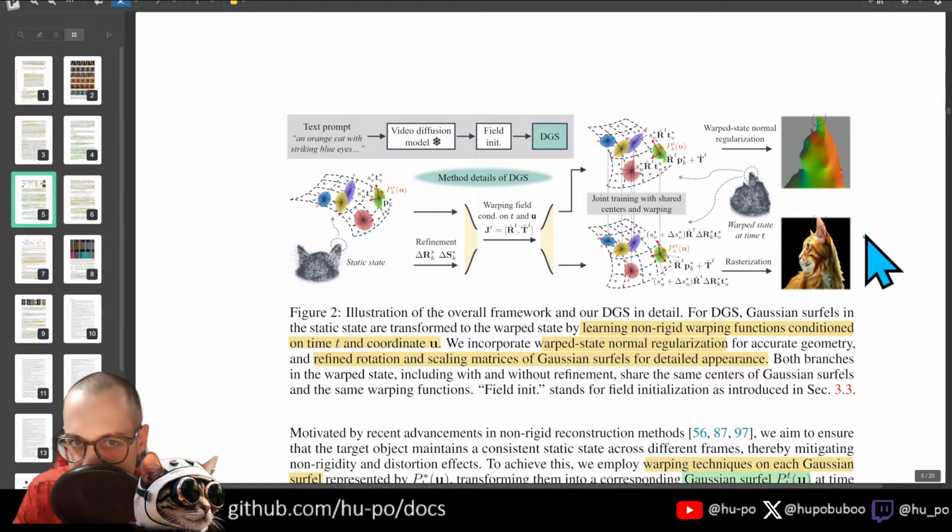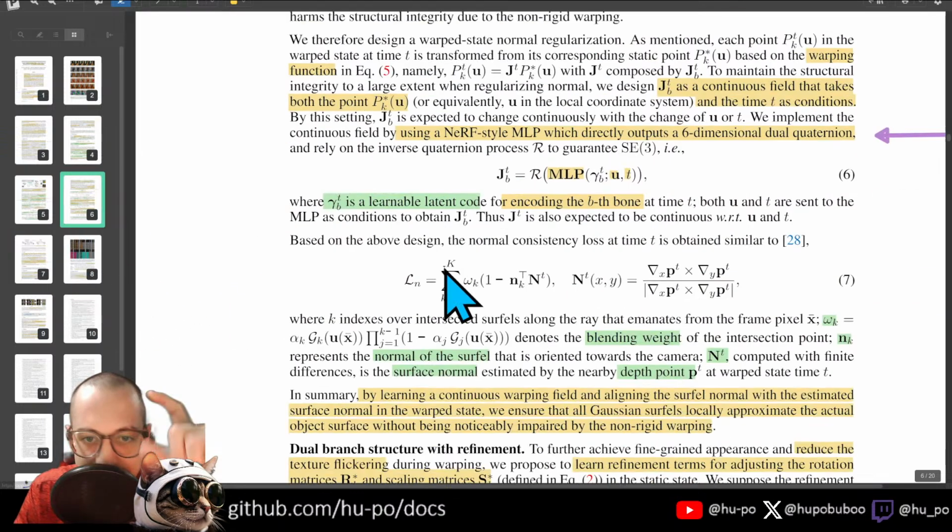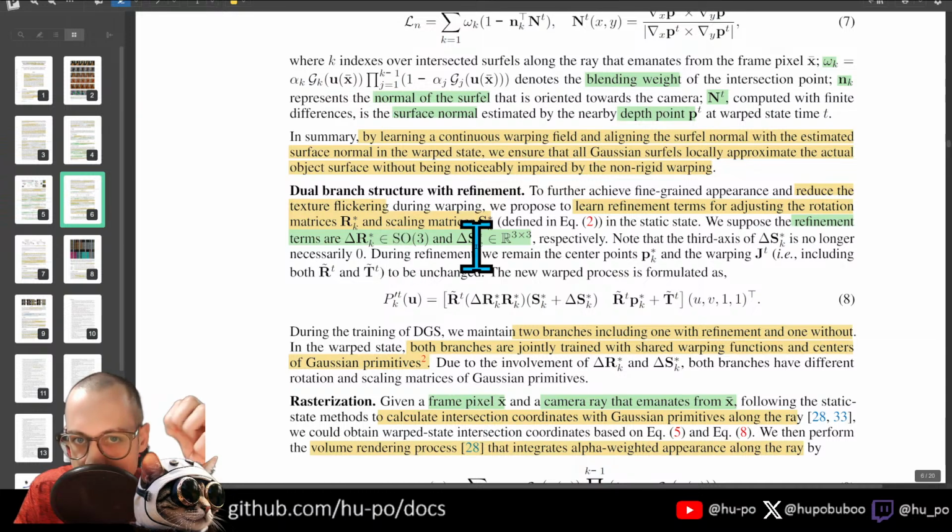And then you also have your standard kind of loss here just coming from trying to make this look like the video, right? Just trying to make sure that color matches. It actually looks like what it's supposed to look like. So you have two different joint training signals. Gradients coming from here, gradients coming from here, and both of those are pushing into the center and scale of these little surfels. And you can see here, here's the delta R, the refinement, delta R, delta S. Your change in the rotation and change in the scaling.